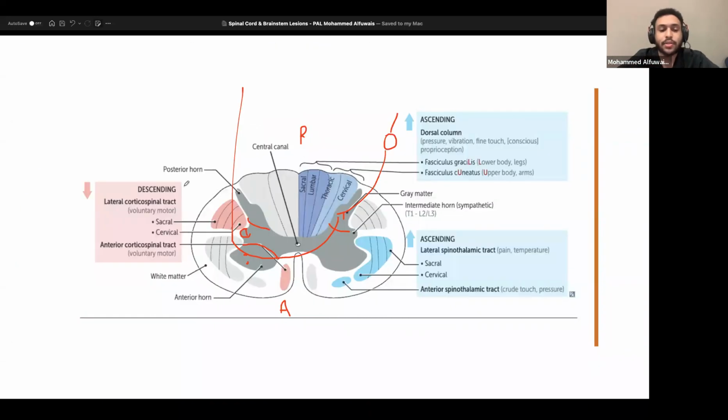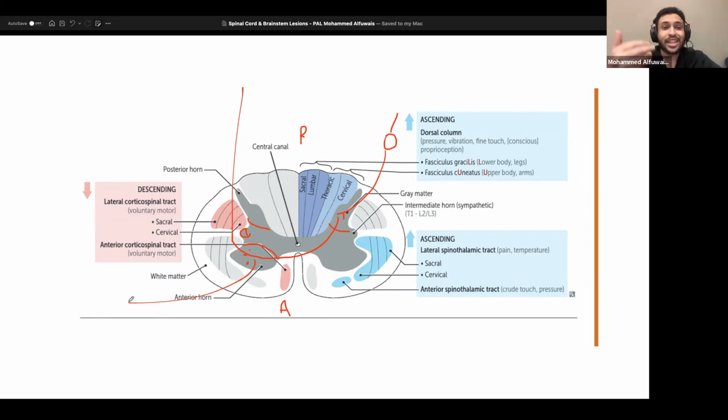For the corticospinal tract, something I want to mention is what is upper motor neuron and what is lower motor neuron. So the lower motor neurons are basically the nuclei, okay? So these are the nuclei either in the brainstem for the cranial nerves or in the anterior gray horn cells for the spinal cord, for the muscle movements, for example. So the lower motor neurons will be located here, okay? So you'll have the nuclei, and then you'll have the nerve that's coming out of the brain or out of the spinal cord. Or you'll have, for example, the hypoglossal nucleus in the medulla, and then the hypoglossal nerve. That's, for example, a lower motor neuron.